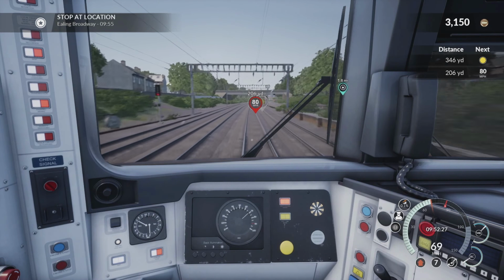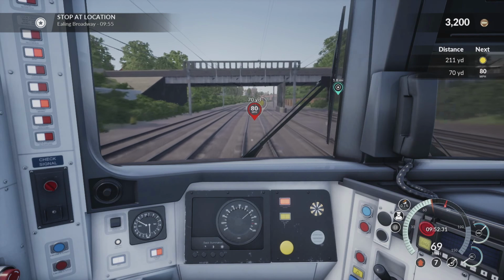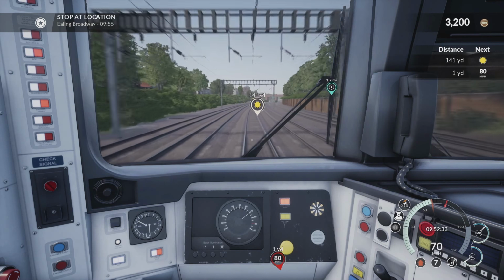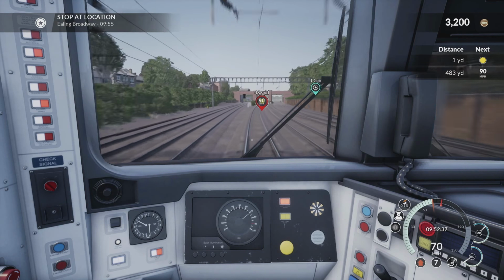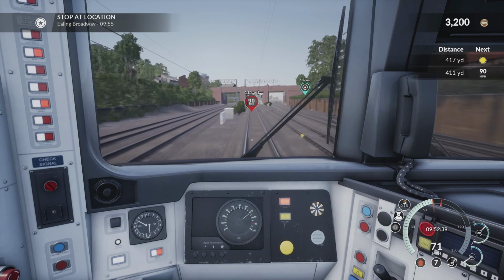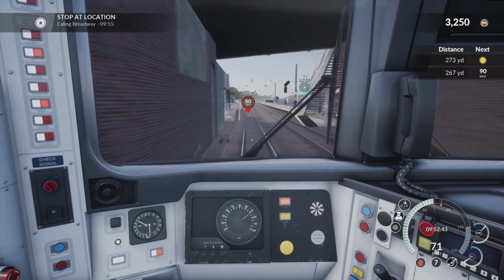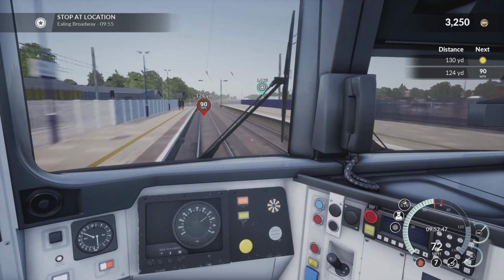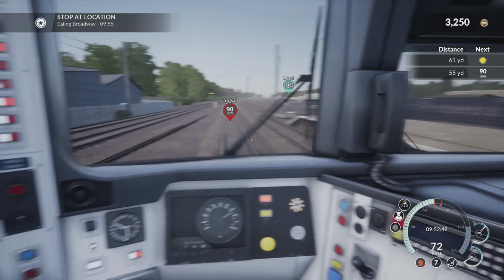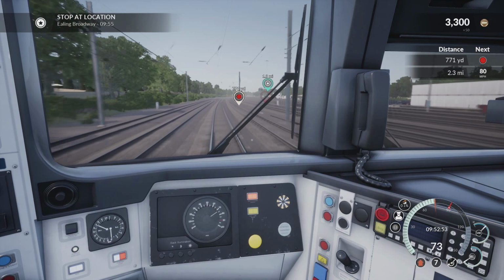I think when it gets down to about 1 mile away, that's where I want to start decreasing my speed slightly. Well, right now we can go up to 90 miles an hour and we're doing 70. So just kind of want to take it easy. Nope, you lot are not getting on my train. That's back down to 80.